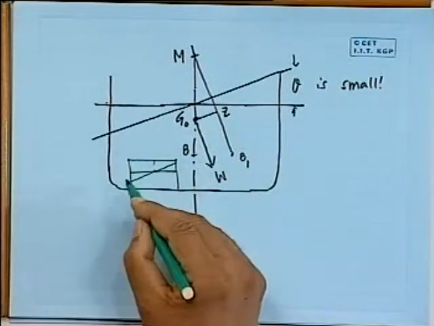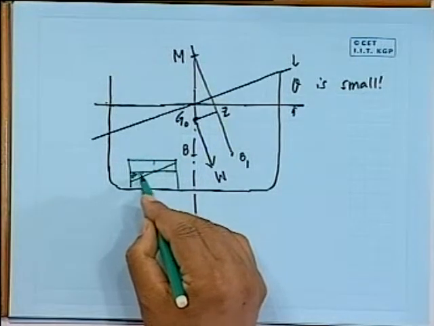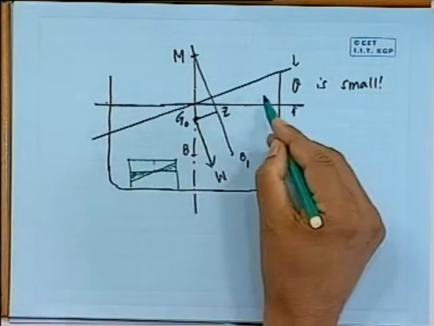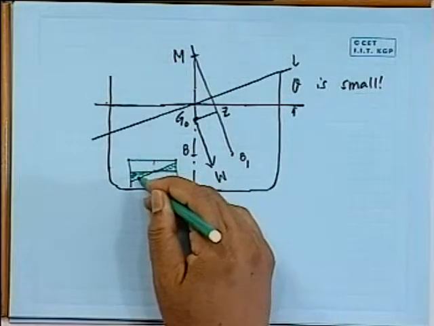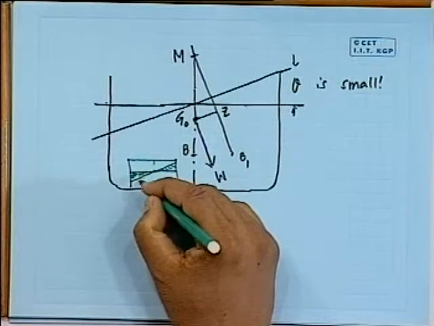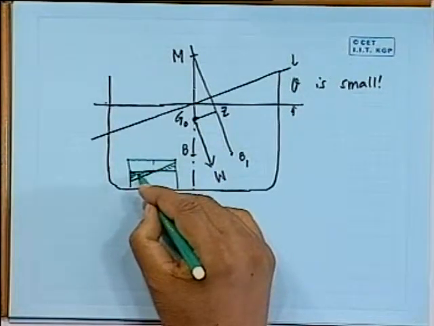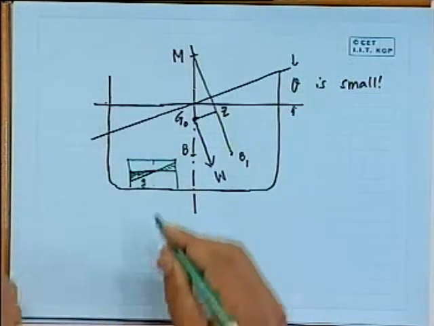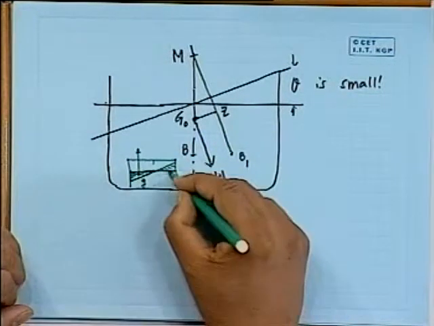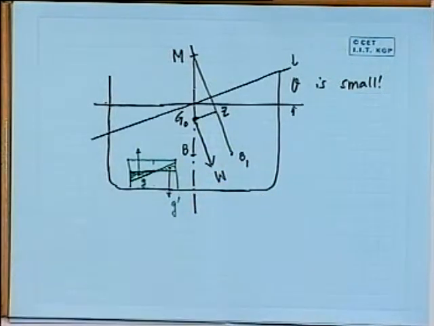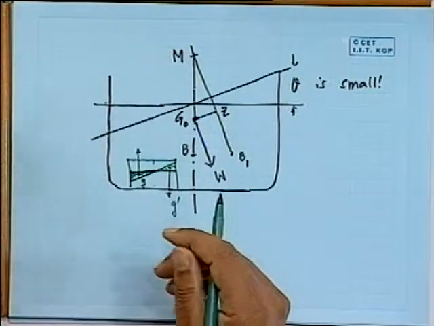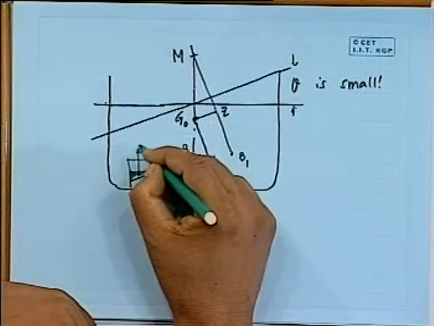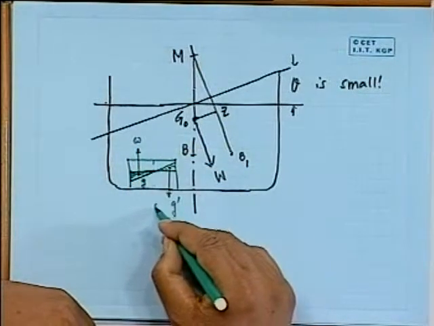Now what happens? If this happens, the liquid here has effectively shifted down to that side. Earlier, when we took this piece and put it here, it was the buoyancy that changed. But here, this amount of liquid, which is acting through the center of gravity G, has a weight acting through G. It is as if I have removed that weight and added it here. I have cut that weight, therefore I have removed that much weight. Weight acts downwards, so removal of weight acts upwards. Let us call it small w for now.